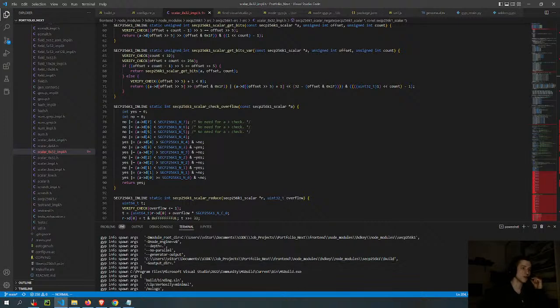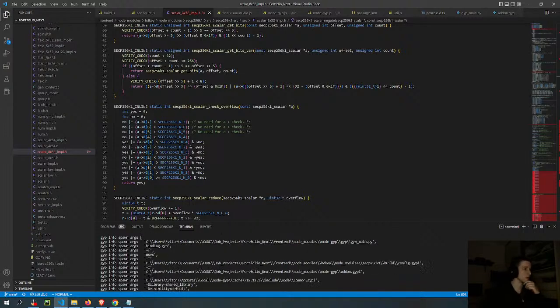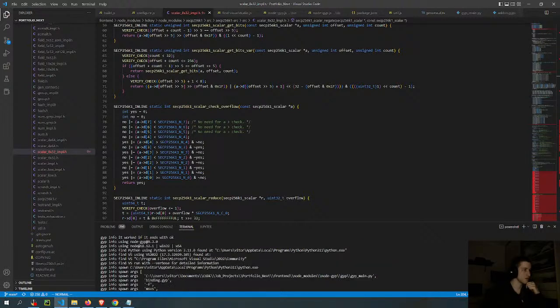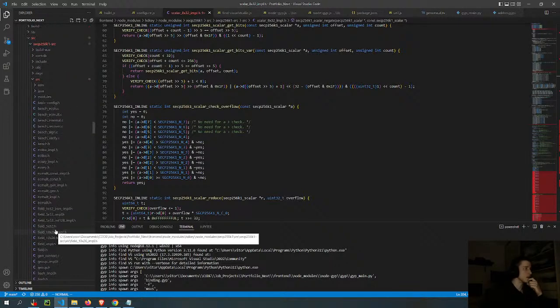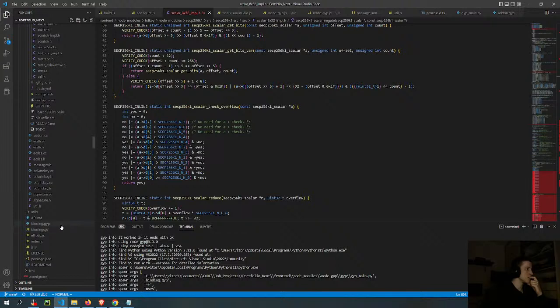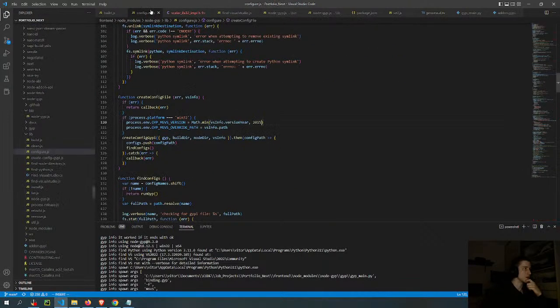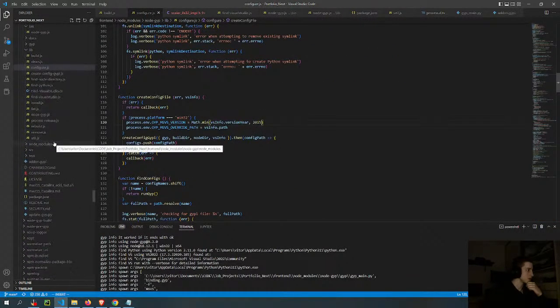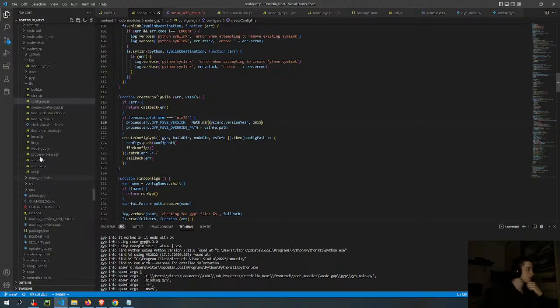No, there's still no new things here though. And I think it's a different file actually. This binding Gyp. But maybe not. I think, yeah, the binding Gyp, because this project also has a binding Gyp, I think. So maybe it comes from this one. Maybe not though. Yeah, maybe not actually.